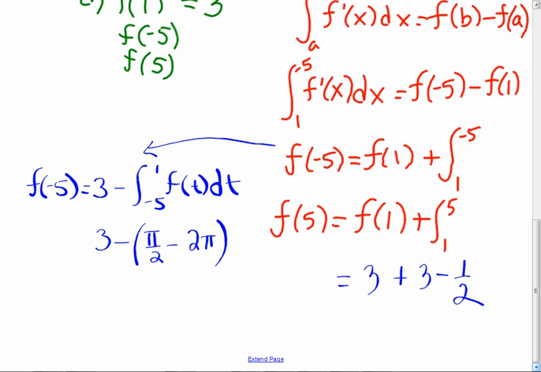Because ask yourself what they're asking. They're trying to find out if you know the calculus, if you know how to solve the problem. They're not trying to find out if you know arithmetic. They already did that part. They did that on the multiple choice. Because you got to match your answers. So we did a lot of these problems.